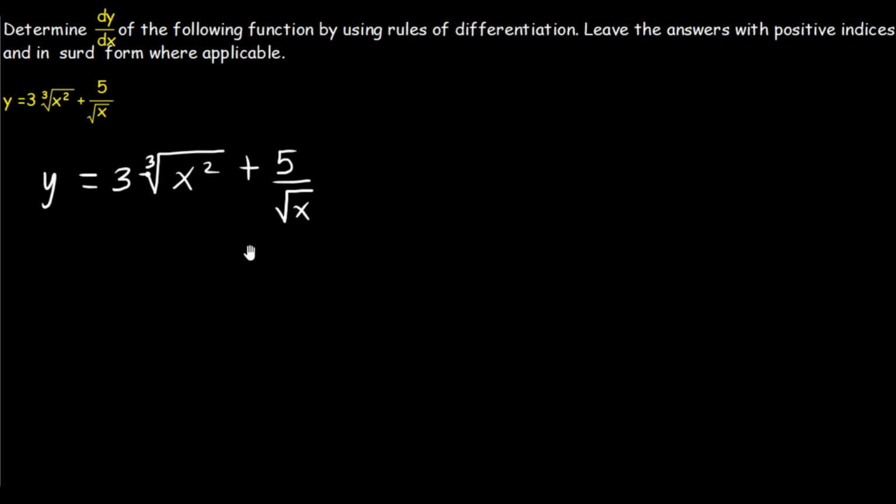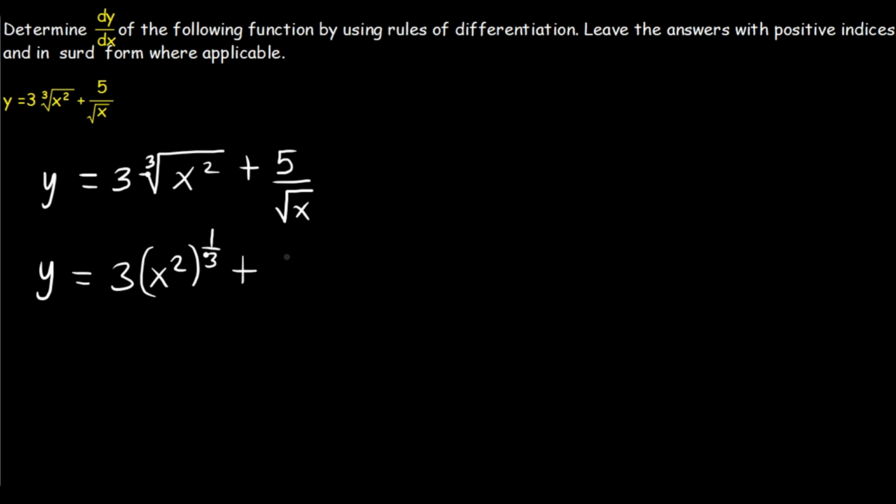Alright, so to solve this problem, to differentiate, first we have to simplify it. So let's express it in this form. y is equal to 3. Applying some indices properties, let's say x squared. The cube root is the same as a power of 1 over 3. Alright, then we say plus.